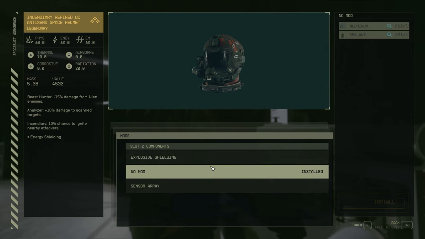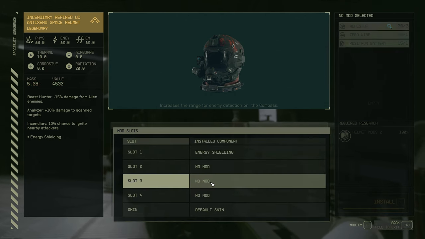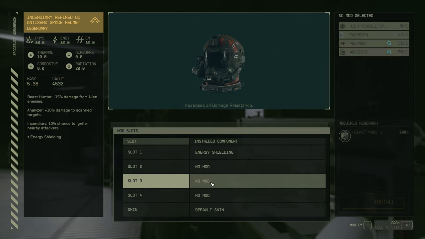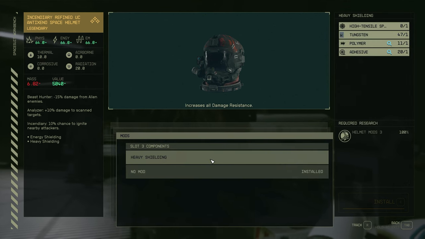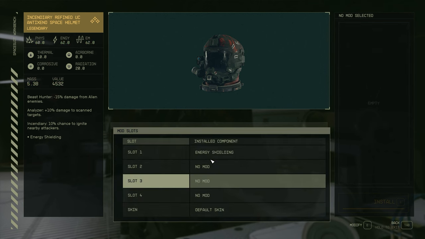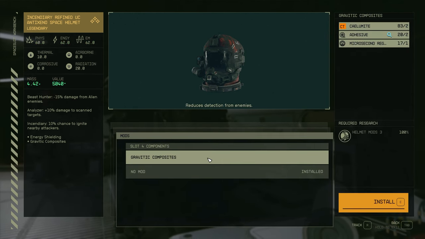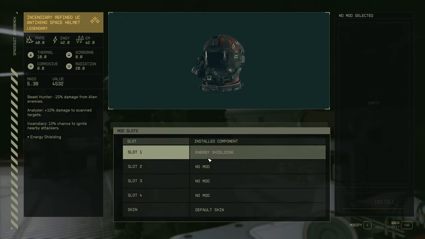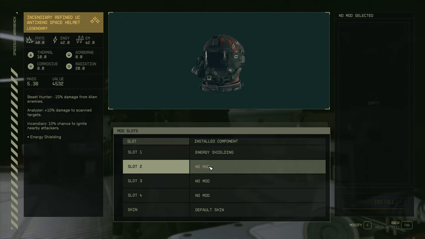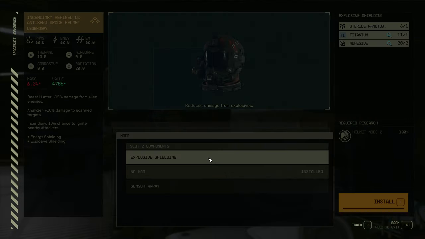I'd rather have explosive shielding than a sensor array. Is there anything else on here that does? I mean, slot 3 does just heavy shielding, so it's all across the board, but it's tier 3, so I can't do that. And slot 4 has gravitic components. Oh, it's tier 3, so I can't go anywhere with that one. So really, I think it's just protection against explosives, then.